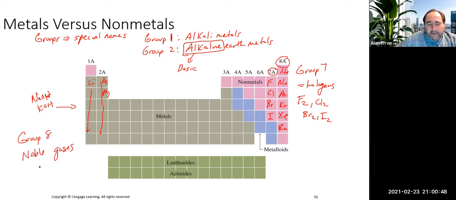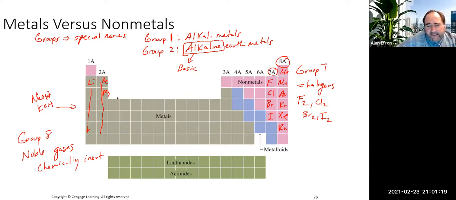They are chemically inert, which basically means they're very unreactive. They'll react with themselves, but pretty much nobody else. And they're also really what everybody strives to be. Everybody strives to be like the noble gases, as we'll talk about in the next chapter in terms of bonding. That's essentially what everybody really tries to get to in terms of their electron configuration.